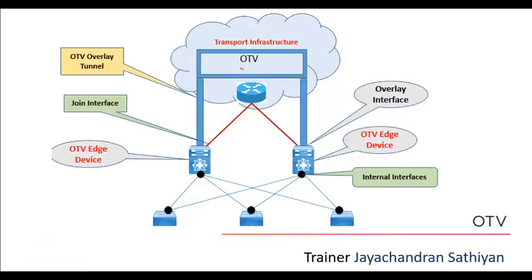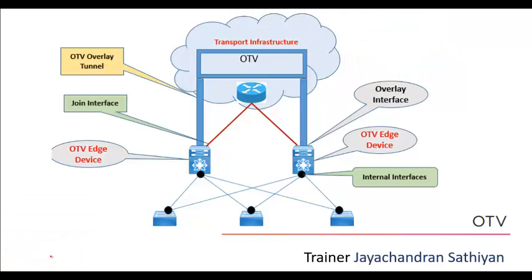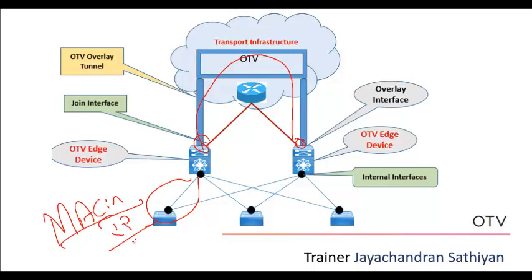See, the cloud may be IP or MPLS or anything, that doesn't matter. All that we need is reachability from this interface, this port, to this port, that's all. You may be reaching via MPLS or segment routing or IP, whatever. That doesn't matter. What you're going to do is transport the layer 2 by encapsulating with a layer 3 address. So we can call it MAC in IP. This concept is called MAC in IP. Layer 2 on top of layer 3.